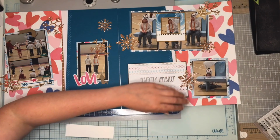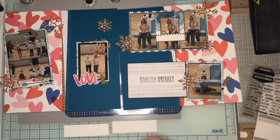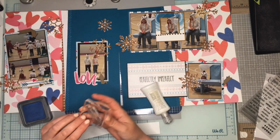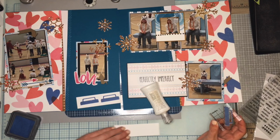I was trying to decide, and I was doing this one live, so everybody was helping me decide what I wanted to do. So I did that, and I just stamped with I think it was Stormy Sea. I don't remember what color it was, but I did the blue that matched more of the hearts than the turquoise paper. So that way to bring that blue in.